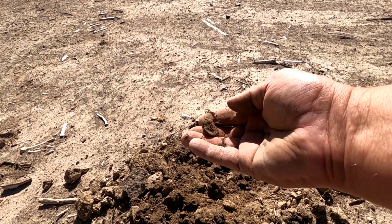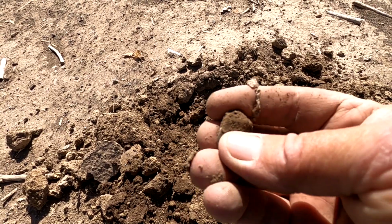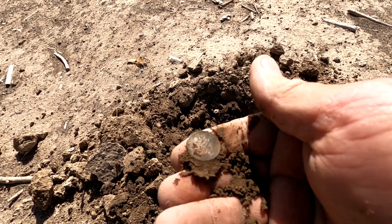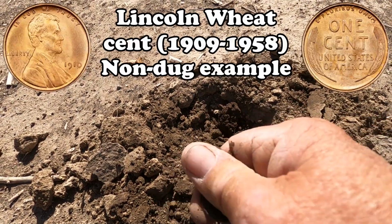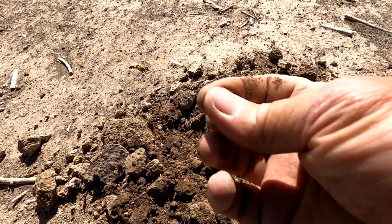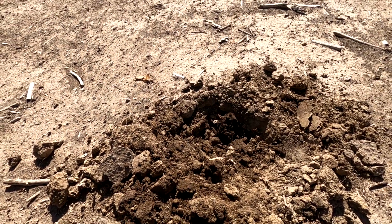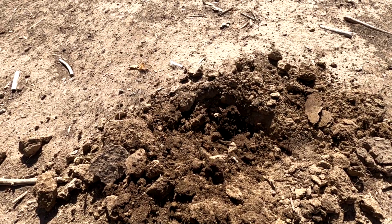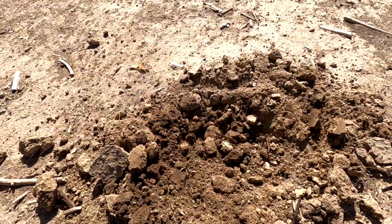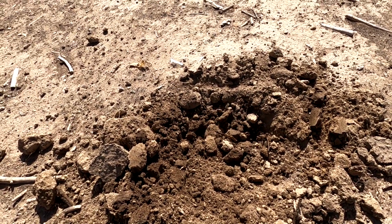There it is. Right there. So got some dirt stuck to it. Wheat straw. Woohoo! Got us a Wheatie out here. Nice. All right. Anything else in the hole? No. Okay. All right, Wheatie. Off we go to the next.